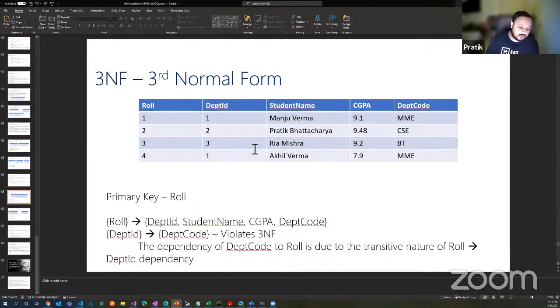So again, these are all very theoretical knowledge. The most practical knowledge is, every time you see there is data duplication in your table, you should understand it is not in the normal form, and you should break it down to bring it into some of the normal forms. So that's the kind of tips and tricks that you can see.